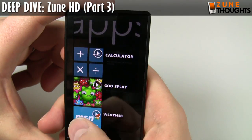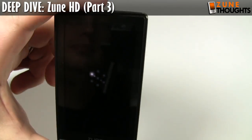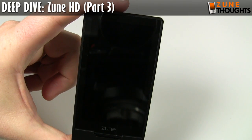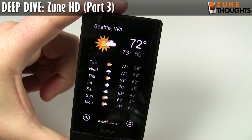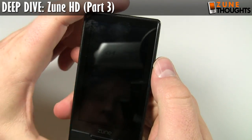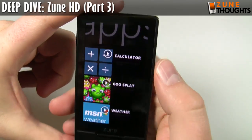I'm going to load up that app again just to see if it's going to be that slow each time. Yeah, so frankly, from someone that's used an iPod Touch and how quickly applications launch, that is bizarrely slow. I'm going to hope that maybe Microsoft did this in a hurry and didn't spend a lot of time optimizing it, but yeah, that's a little bit slow. They definitely got some work to do there.